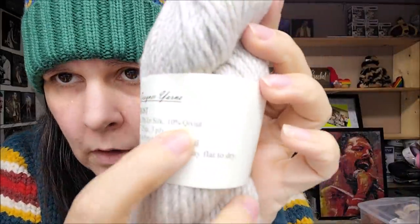If you've ever heard of Quivet, I think I'm saying that right. I may not be saying it right, but it's very expensive. I mean, super expensive if you buy 100%. So expensive, I won't even buy it at 100%, because it's too much money. You get a little bit amount for a big dollar amount. And that's fine for people that buy that. It's supposed to be a really good yarn. And one day I would like to try it, but right now I just can't. I never really pulled the trigger on it, although I would like to try it.